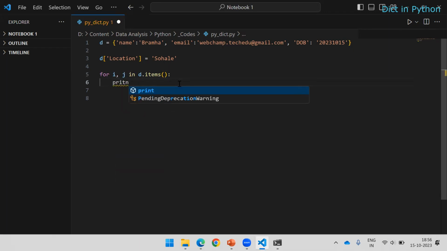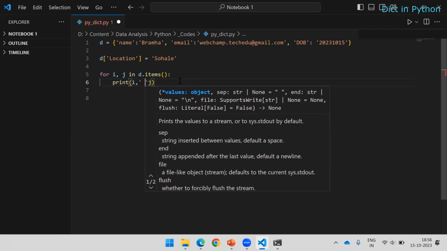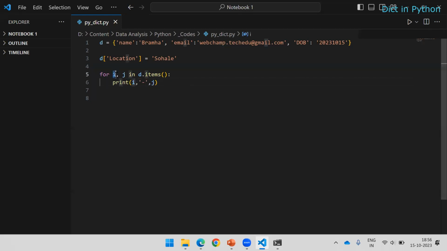If I say print, I would like to print the value of I comma j, and if you want to pass any character in between, you can. Here I refers to the keys, j refers to the values, and items returns each key value pair.